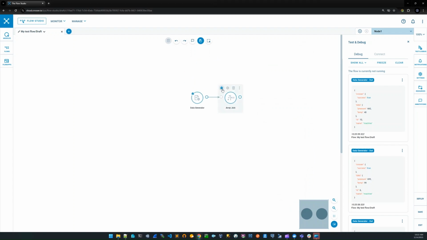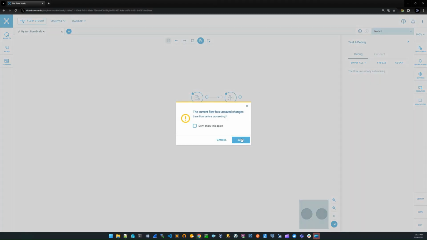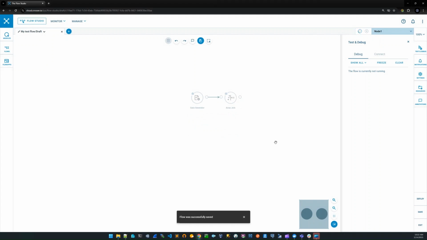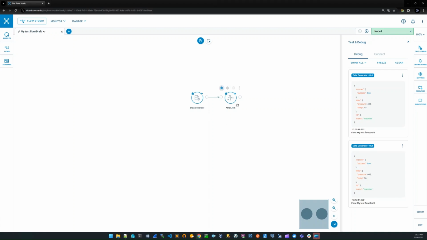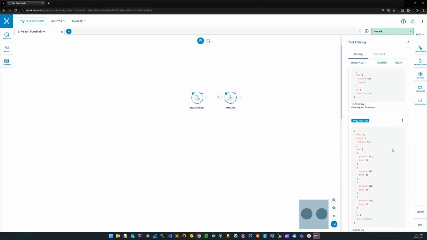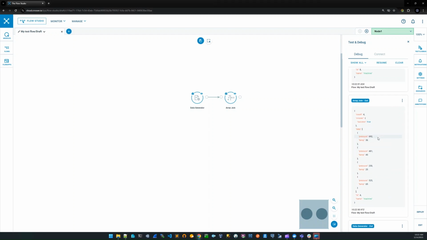Going back to the flow as such, I will enable the debug, and then let's see what we get as a result. So the node now downloads the modules, executes the data generator with the single messages, and then eventually we should see the output of the array join exactly here. So this module has now joined the messages.